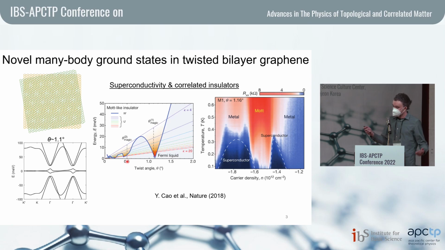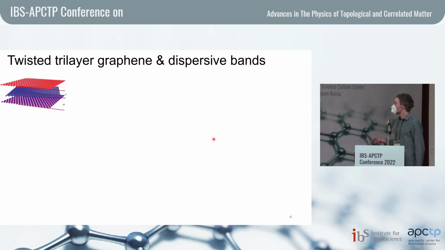Now, there's a long tradition in condensed matter physics, I would say. If you find a material that's of interest, then try to find analog materials that might be able to teach you even more. It was interesting in the first couple of years after people first observed the superconductivity that it seemed to be difficult to see it in every structure. Every sample behaves a little bit differently. And so it was quite a welcome surprise when a different material was studied, so-called twisted trilayer graphene, that seems to give somewhat more robust and more reproducible superconductivity.